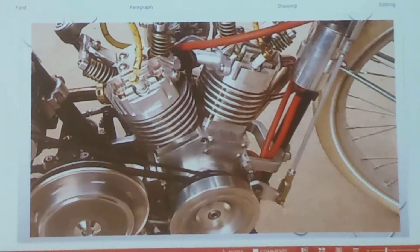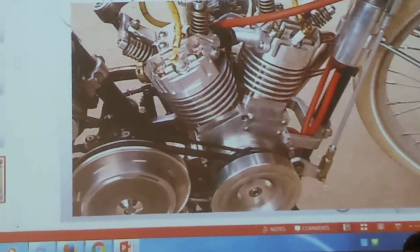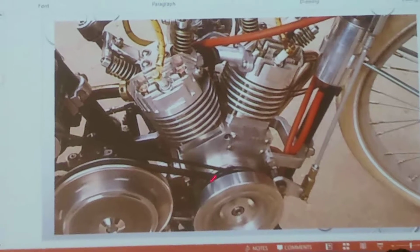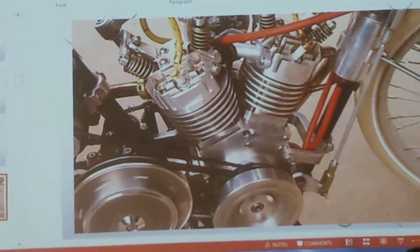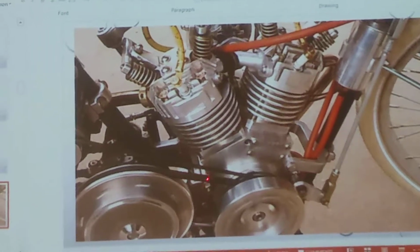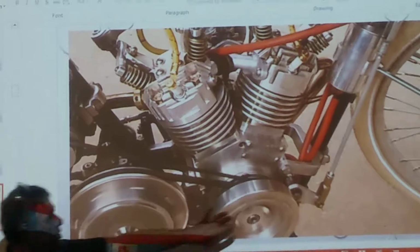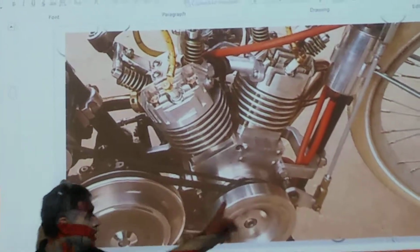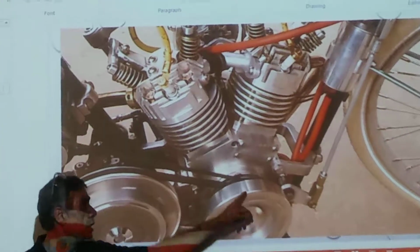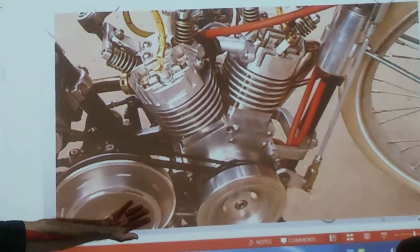We never talk about the primary belt. It's right there. Normally it's either chain or gears. This is the belt right there. This belt is going to bring the power from the crank. Here is the crank. That is the rotor for the crank. And it's going to send the power to the clutch area right here.